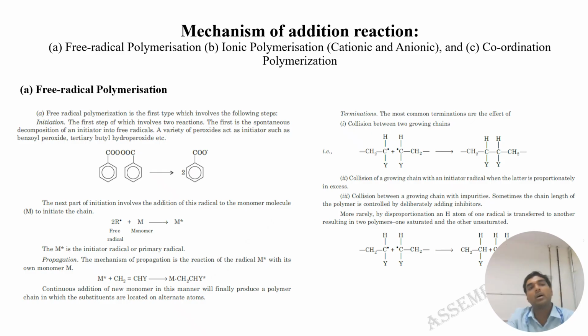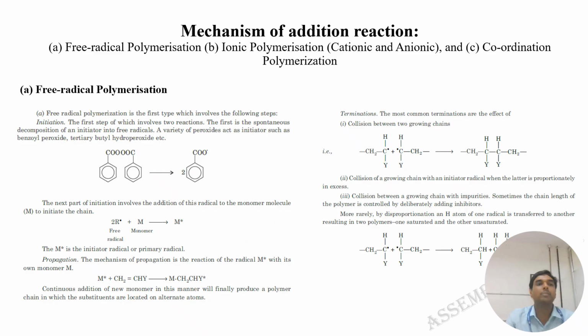bind with the alkene, basically the monomer, and the radical will be initiated. Then radicals will be connected with another alkene, and this radical will be continued. And when two radicals are combined together, you can get the full chain of monomer units. So you can see this is one radical, this is another radical, they will be combined.